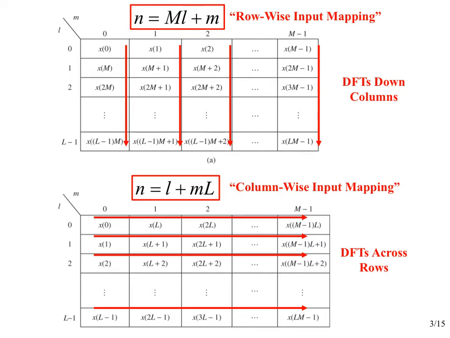We have a row-wise and column-wise mapping. For row-wise, if we think about L and M being up here, and we think about marching through those in a way that takes us sequentially through little n, we can see that as we go across the top here, we're changing m. If we change m by 1, we get a single increment in n. So the one without the big integer in front is what ends up taking us 1 by 1 by 1.